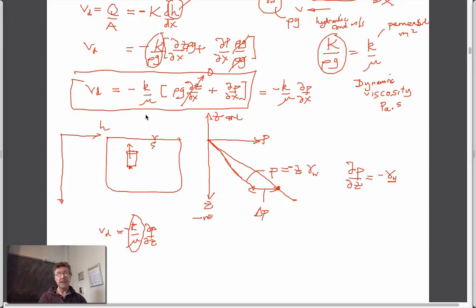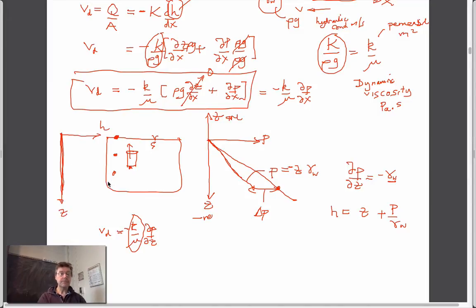you can use our expression for head, which is hydraulic head is equal to elevation plus P over unit weight. And if you plot head with depth for a static swimming pool, it would be this curve here. If you look at the head at this point, or at this point, or at this point, if it's a static fluid, not moving, then it would just be this.